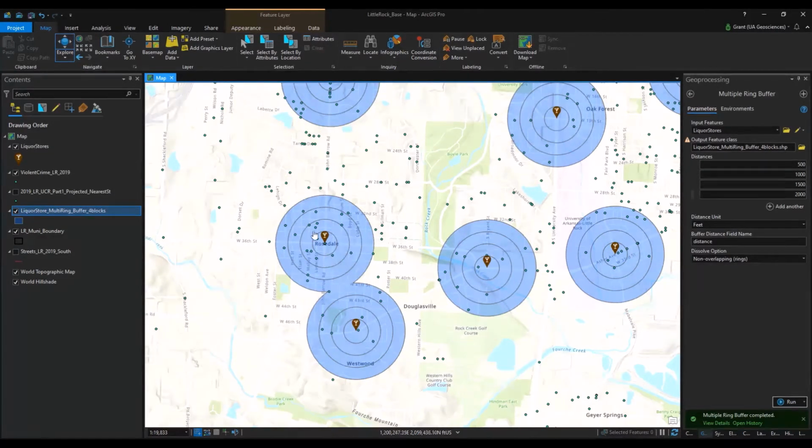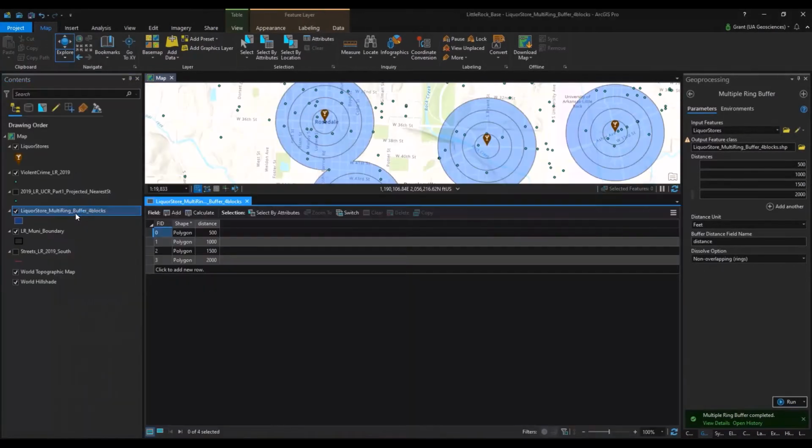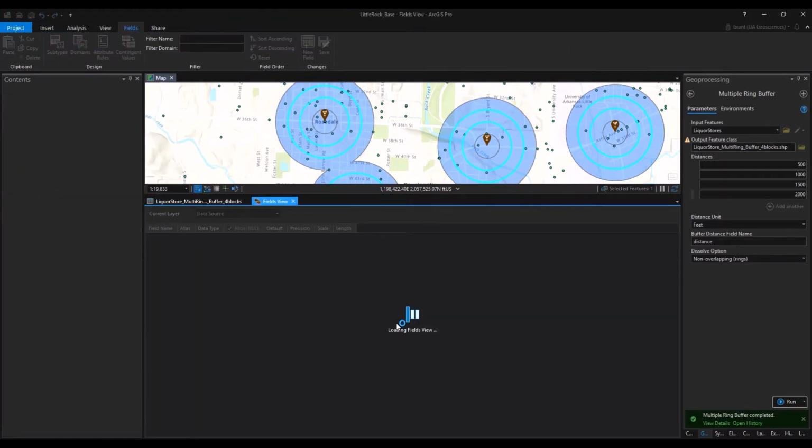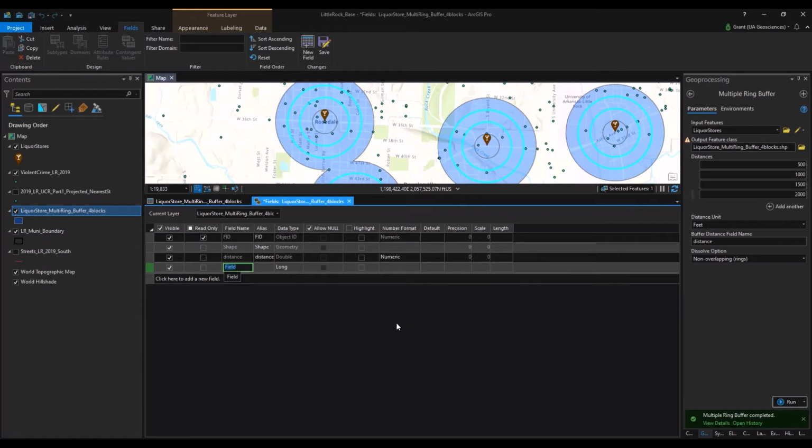But here's where we can see, and we can then do a join based on our violent crimes to each ring buffer. When I say that, if we open the attribute table, it gives us our distance threshold here. So if I were to highlight any one of these, it's going to highlight those rings for us and show what that looks like here. The cool part is, if you want to get into it and understand, let me make sure I clear that as well before I add. Keep in mind, each ring there is going to have a different area to it. So we got to keep that in mind, especially if we want to compare how many crimes occur there. So for now, let's do a buffer area.